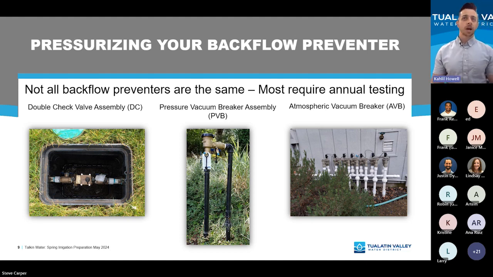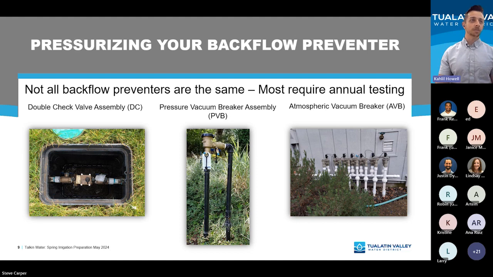Now, whatever type of backflow preventer you have, they're all designed to accomplish the same primary purpose. And this is to protect the drinking water and the community's drinking water from contamination. In the application of an underground sprinkler system specifically, it is installed at the point where your irrigation system connects to your home's plumbing. It's a mechanical one-way valve that allows water to flow in one direction, which is into your sprinkler system, but will not allow water from your sprinkler system to get back into the drinking water, as long as it's functioning properly.